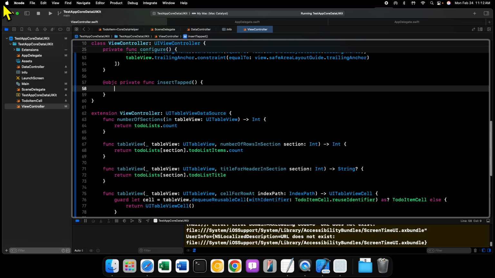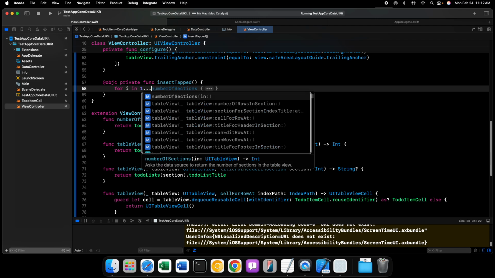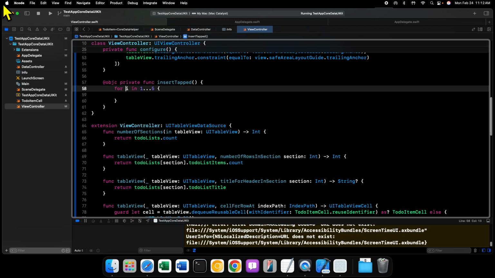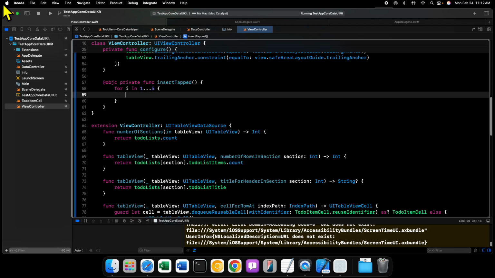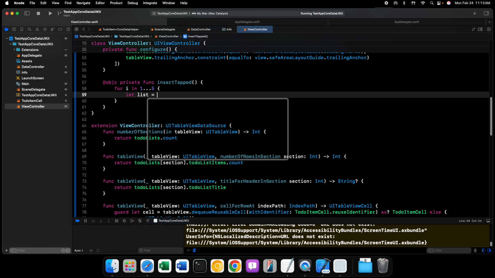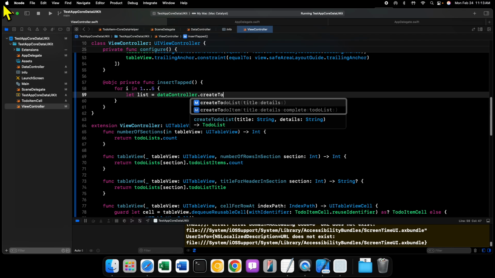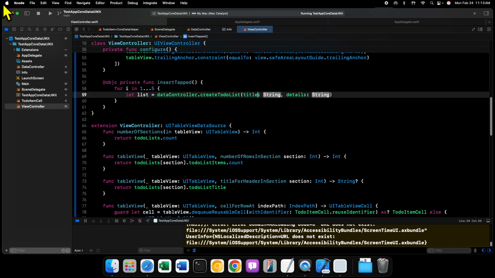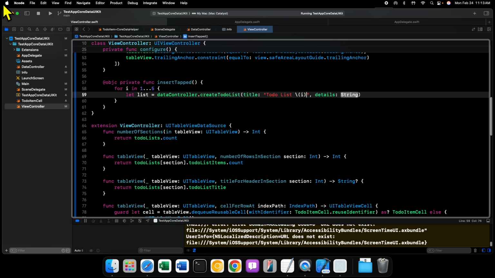We can do that the exact same way that we did previously. We can say for i in 1...5, we'll say let list equals data controller dot create to-do list, to-do list i.